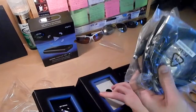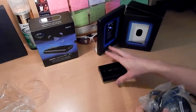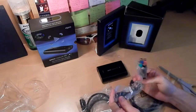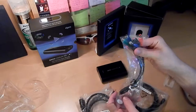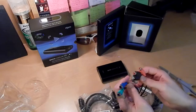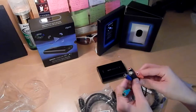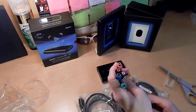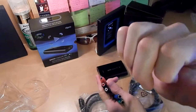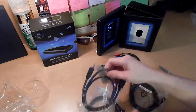Alright, so what do we got here? Get that box out of the way. Put that there. You see that? So you got some wires here. This is for some GameCube stuff, like I said. You can also plug it into the TV for full HD, like in the Xbox 360. I'm actually going to try this out here in a minute. I don't know which console I will try, but I think I'll try my NES that I still have. I'll give that a shot. See how that works. But I have to probably re-plug it over here. I'll try it on my laptop and see how fast it is, because my laptop is extremely slow. But yeah, I'll give it a shot.